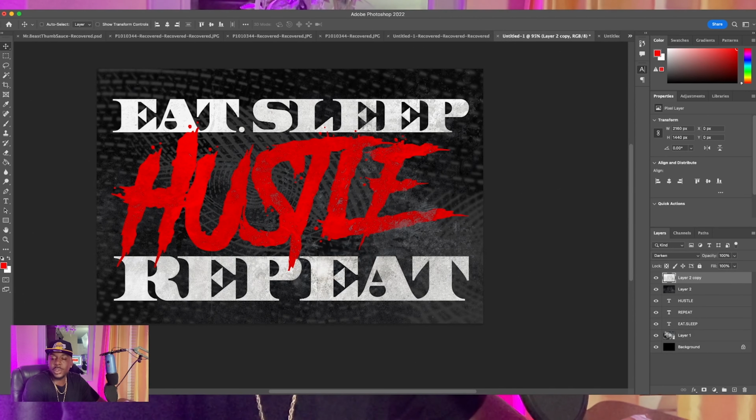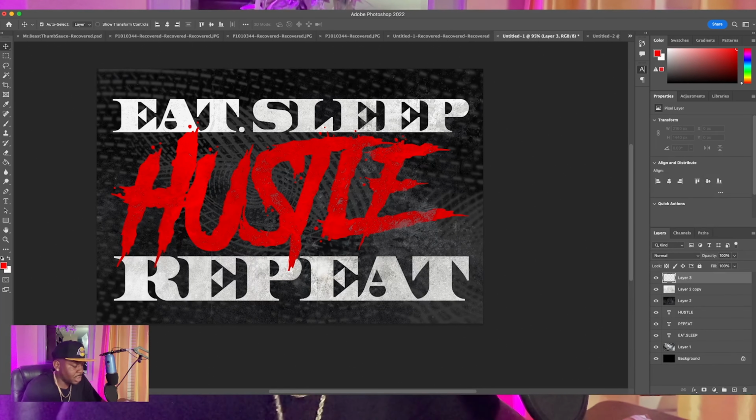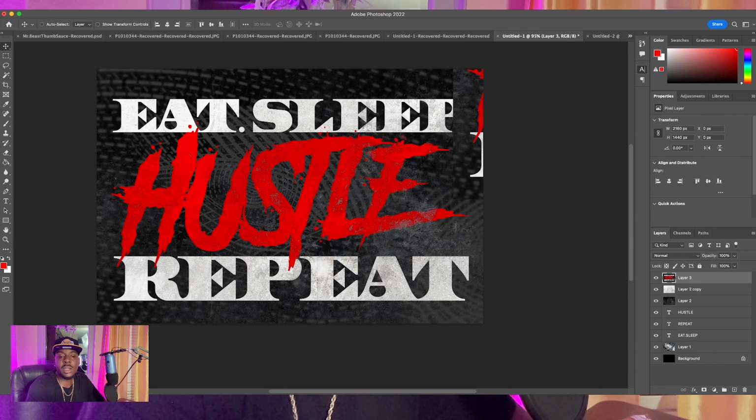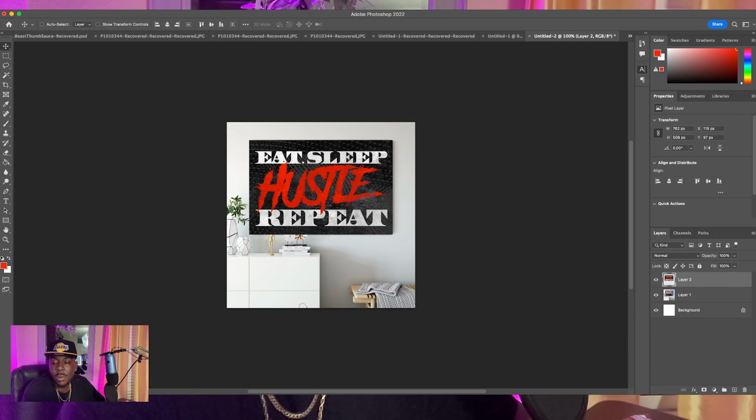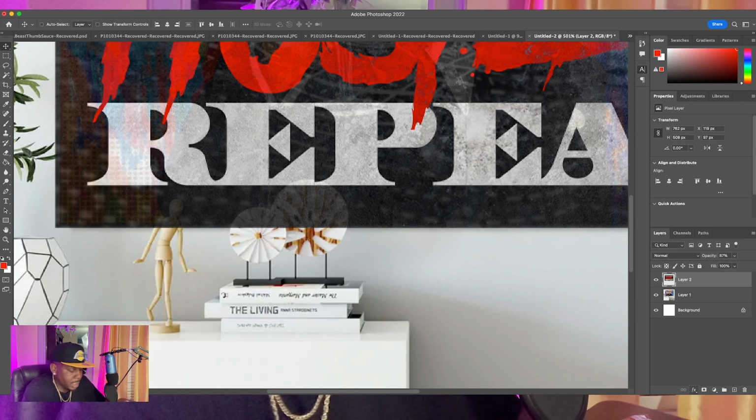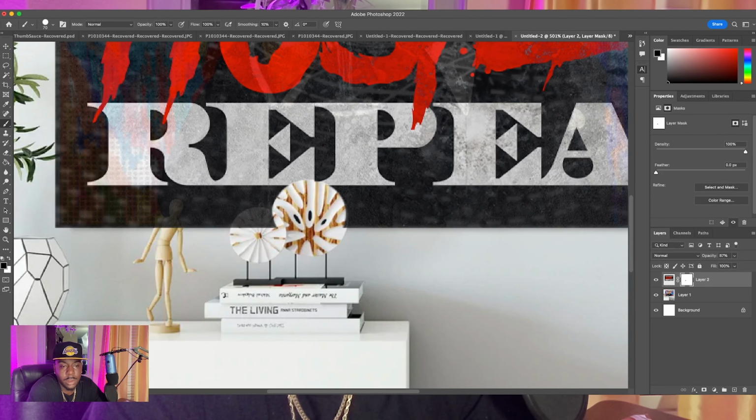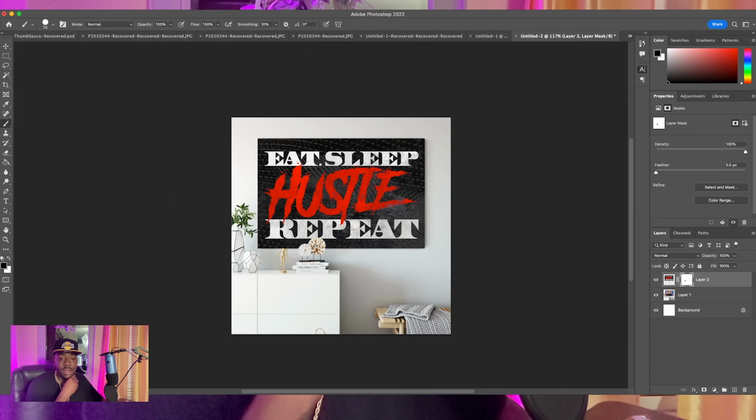So what you could do to do that quickly is make a new layer, option, command, shift, and then E. That's gonna flatten that layer, and I'll drag it over here. And then even if I wanted to get cute, I could do it like that and just mask out this circle, and then boom, save that image off, upload it to Etsy, and I bet that design will sell.